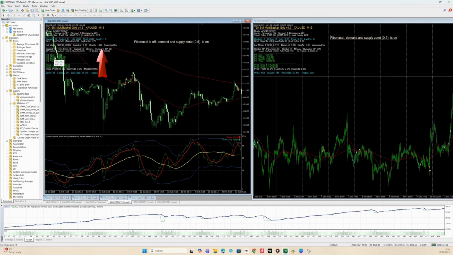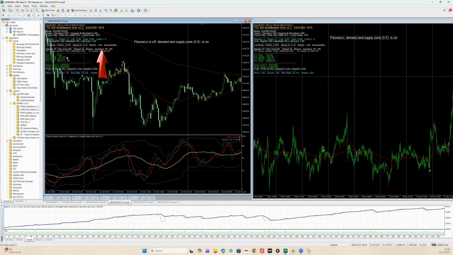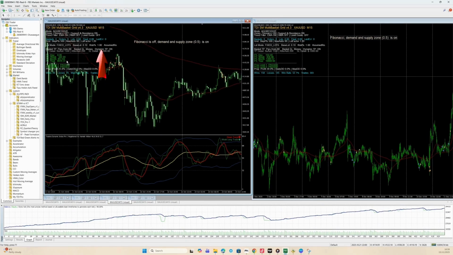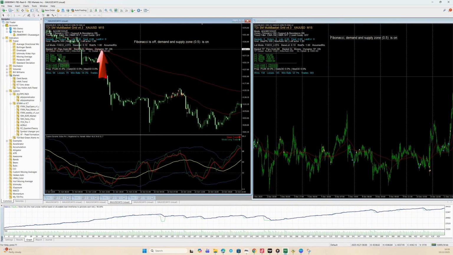You can do that. Then basket TP is pips from break even. You have several options to choose here. My stop loss is also money, and so you can see more detail here. So stop loss is $1,000. TP is 150 pips, and after a grid, reduce my TP to 200 pips. And you have this nice dashboard that shows you the profit you made for the day, the profit you made for the week, the profit you made for the month, and the profit you've made overall.